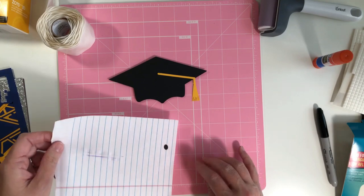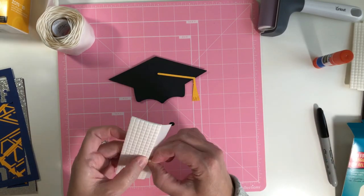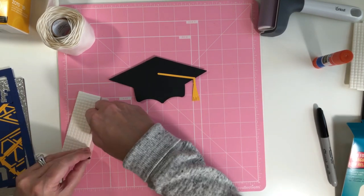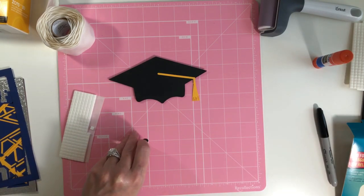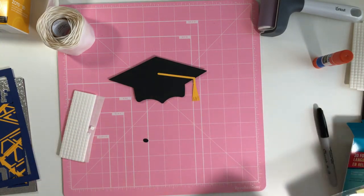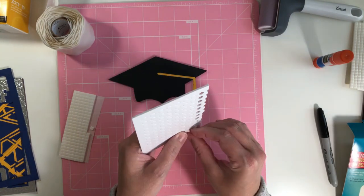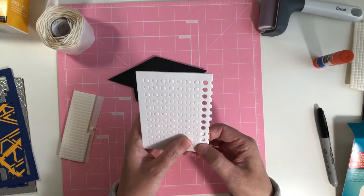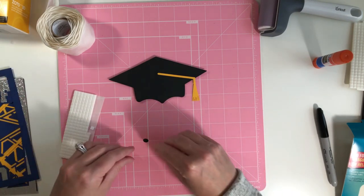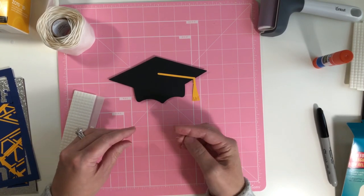And then hopefully by now you've not lost the little button that will go on the hat. We'll take the foam tab. This might be, that's too big. I have some of these from Michaels. Might be too big also. If you have this kind from Michaels, I popped the little dots out. I also cut this and used strips so as to not waste any of it. Stick that there.